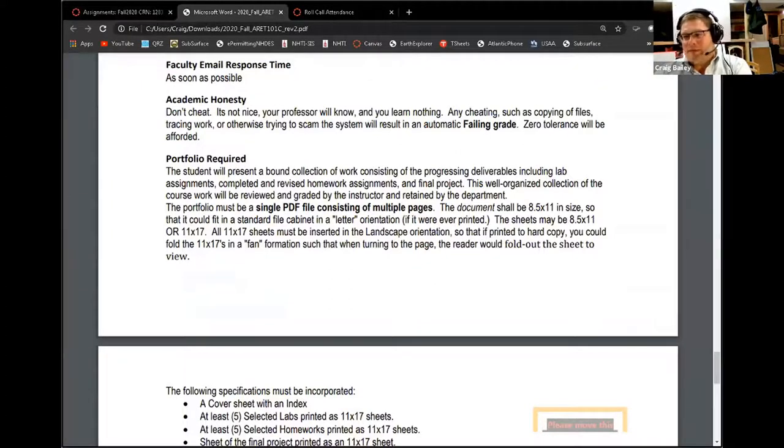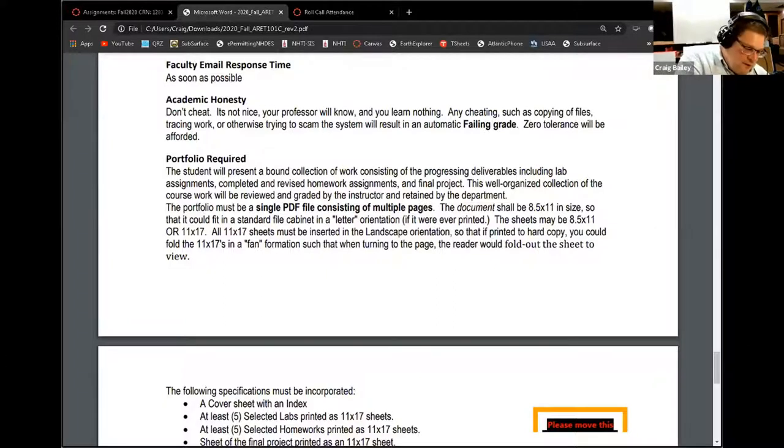Back in the day, like last year, students actually had to print the portfolio on paper. I would have them bind it, and we at the department save it. Why do we want your portfolio? Twofold. Firstly, it shows the student their progression. The work in the first half of the portfolio is going to be kind of rough around the edges. All right. By the end of the portfolio, your work is fantastic. And so it shows a clear progression of improvement on AutoCAD.